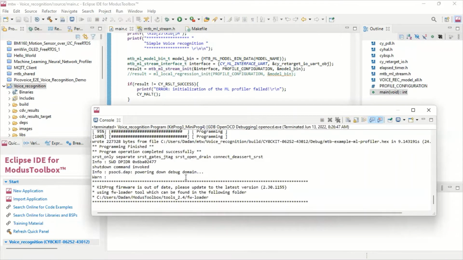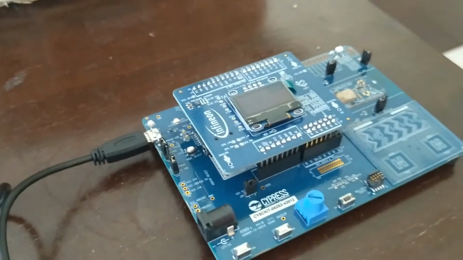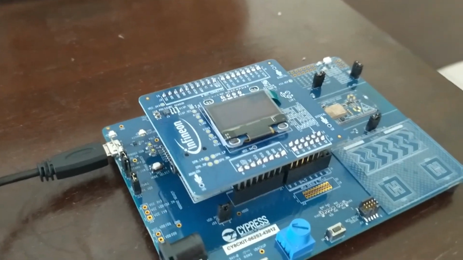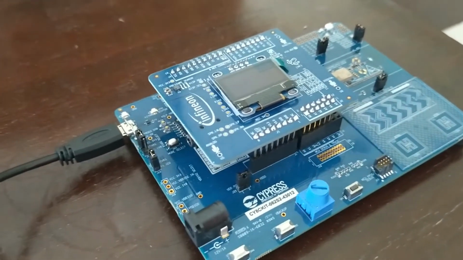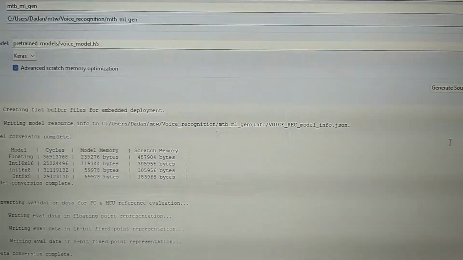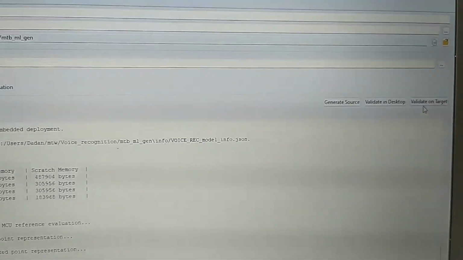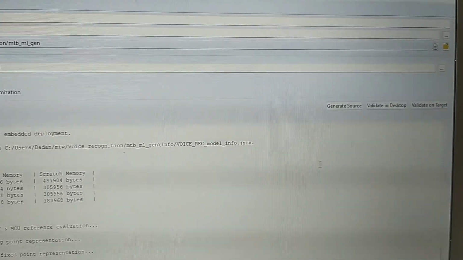Well, okay, now let's see the board. So this is the board to run our machine learning model. If you can see here, we go back to our Modus Toolbox. To validate our launched model on the hardware, we can use validate on target.